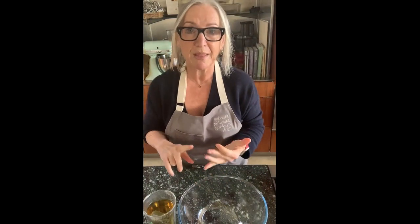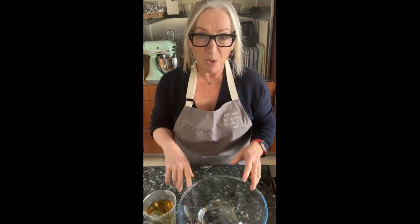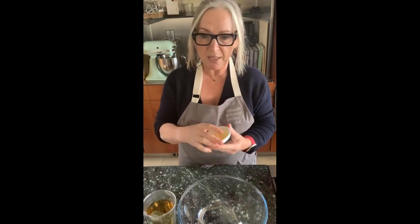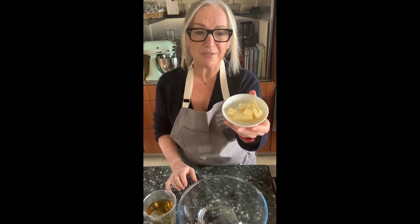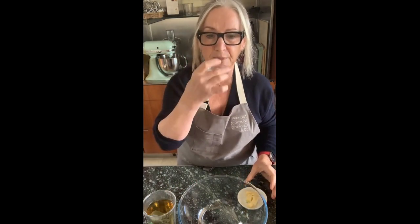Okay, there are 2 steps to this cake. There is the swirl and there is the cake batter. Let's run through all the ingredients and what we'll need before we start. Firstly, for the swirl, you're going to need 25 or 30 grams of butter. It's like a heaped tablespoon, or about 5 teaspoons of butter or margarine if you want it dairy free. We've got 1 tablespoon of ground cinnamon.